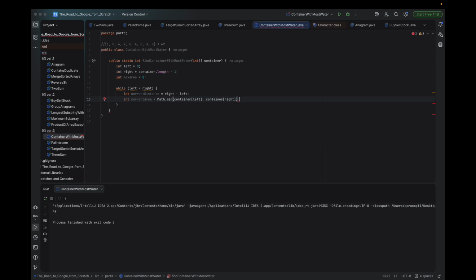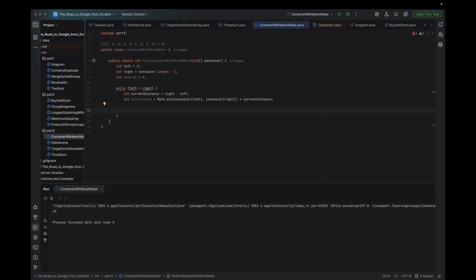Also we need to multiply it by the x-axis, so actually by our distance. So here we will have our distance. So that's it.